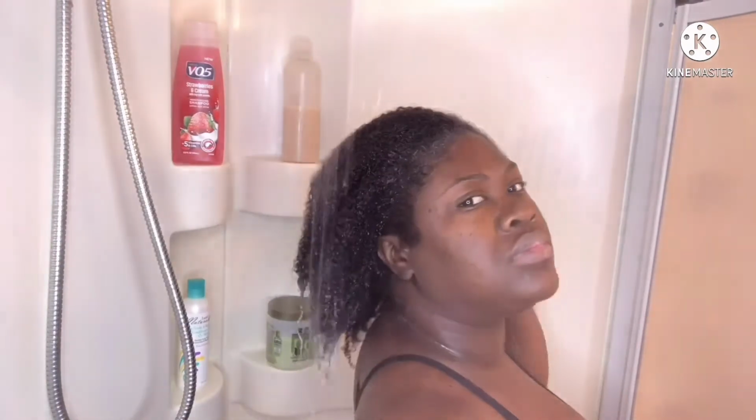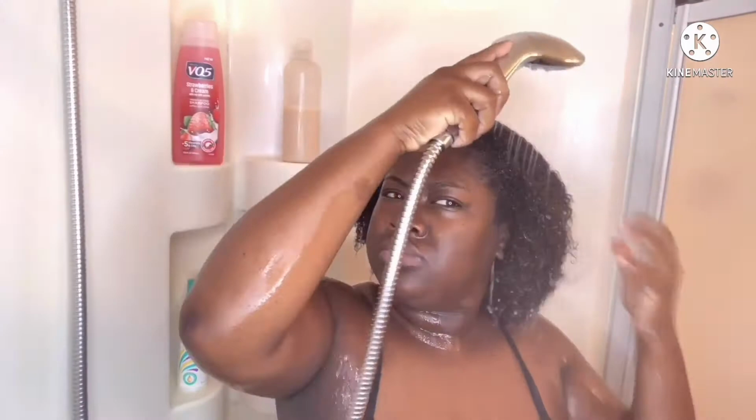The water from my shower is extremely hot, but I just can't. I can't put that type of temperature on my scalp. It hurts almost. But anyway, thank God for the detachable shower head, because this helps speed things up, because my hair was taking a really long time to get wet. And that's because my porosity has changed slightly and because of the amount of product that was on my hair.